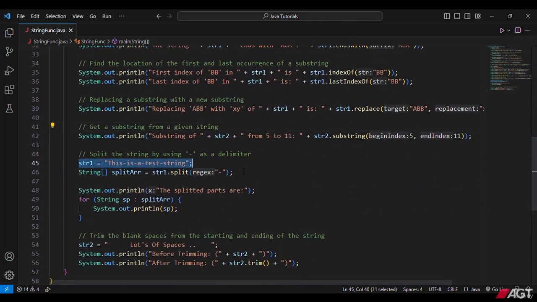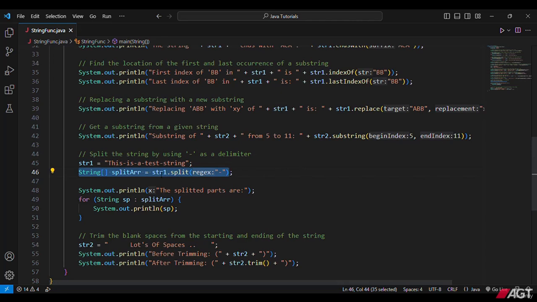Now we are going for this split. This is a test string, and str1 is containing that one. Now a string array, split array. Split array is the name of the array, which is a string array. And here str1.split. This split is actually taking one regular expression as input argument. So it is taking the delimiter with the help of which the string will get split. Here the delimiter has been selected as this hyphen, because the string is containing hyphen multiple times, and the split function returns one string array. Here the array name is split arr.